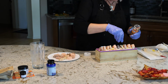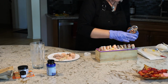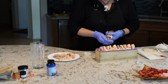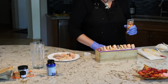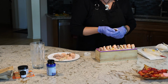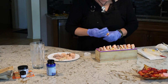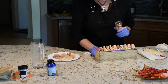And anytime you're doing soap, let something inspire you, whether it's a movie or a season of the year, or somebody says something, you're like, oh, that would be wonderful if I did that. Or your cats. I make cat soaps. Some of my friends have dogs, so I made dog-themed soaps for them. So the sky's the limit. So what do you think? Is that not the cutest?